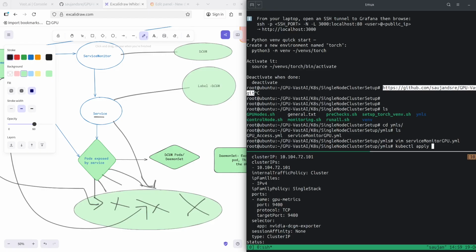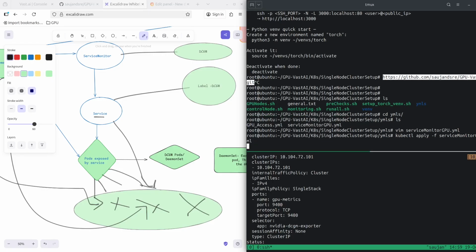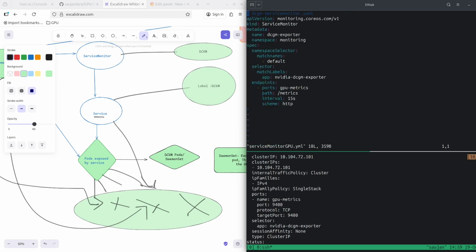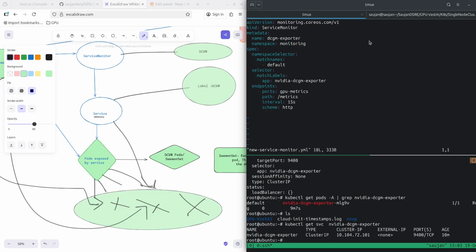Let's say kubectl apply -f ServiceMonitor.yaml, and then okay, unknown field namespace match names. Okay, let me just have a look. I think there might be a typo here. Let's go back. Okay, so I think the typo I was complaining about was this. It should be capital match names.